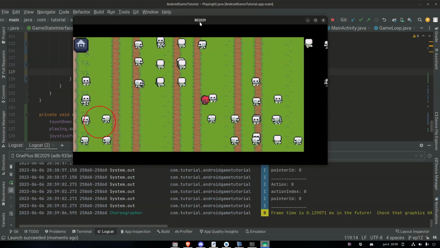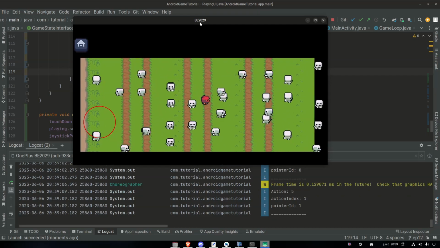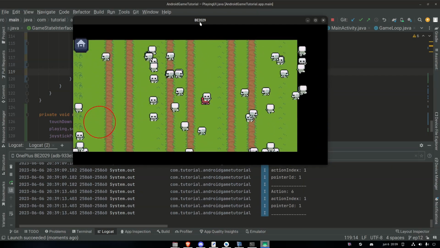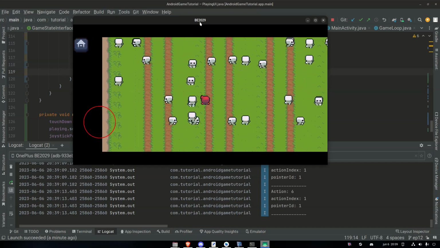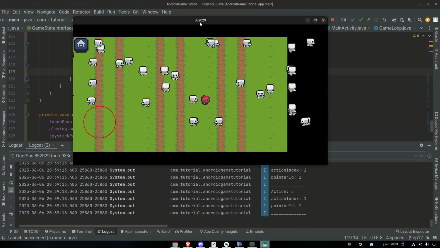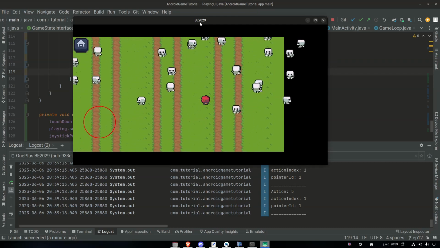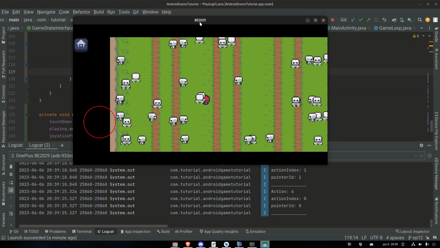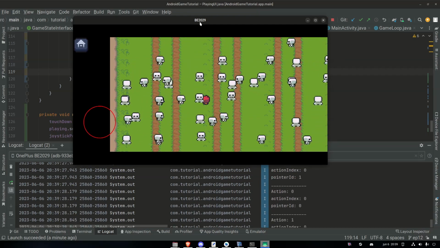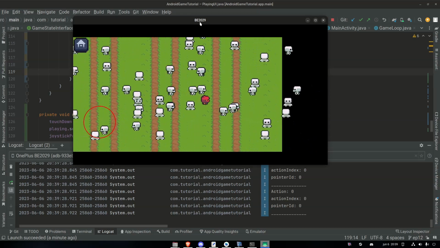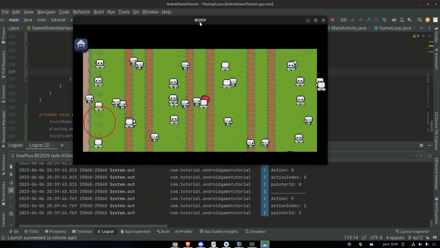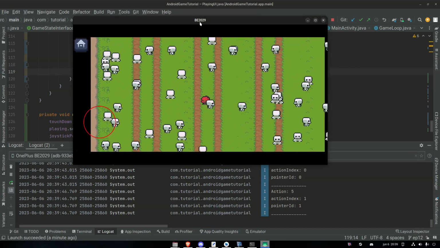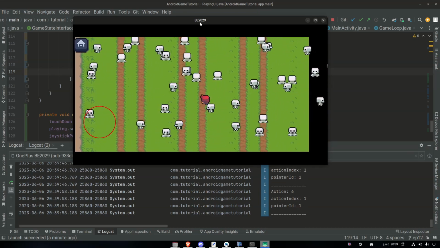I push down on another finger, pointerId 1. I release pointerId 1. But I can still move around like normal. Push down again, I get an ID of 1. I release pointerId 0, the first one. And nothing. That's great. It's working as we want. So yeah, it's working great. pointerId 1 is the other finger. And if I now just release it, release 0.